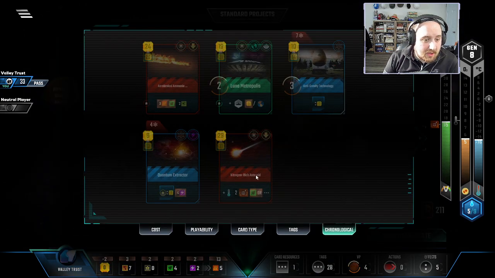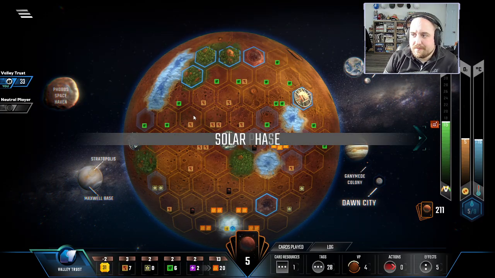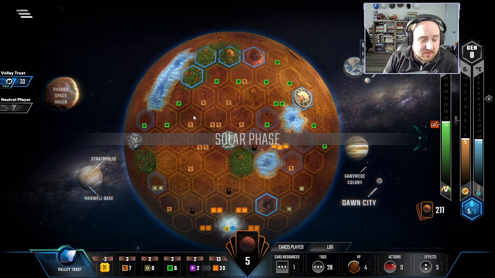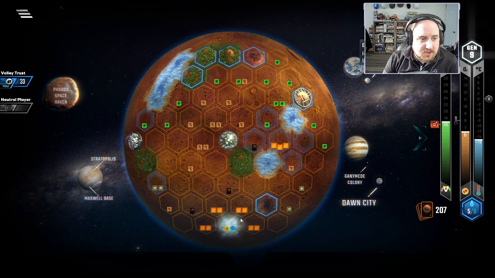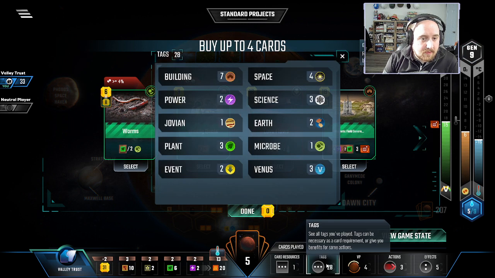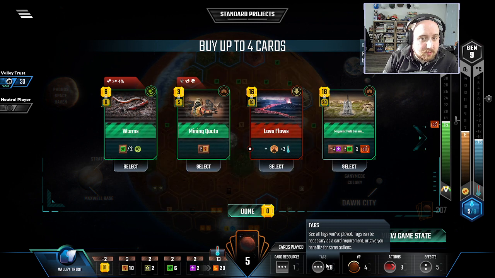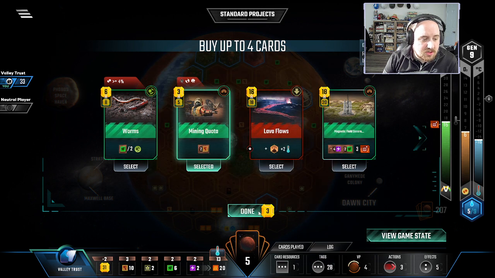Next turn, I'll probably get my nitrogen-rich asteroid, finally. I'm at -2 income, though. Thankfully, I have tons of heat. Let's get a little bit more help on the oxygen and see where that brings us. I like bonus TR. I do have a microbe. But no, I think maybe the mining quota, just because it's so cheap.